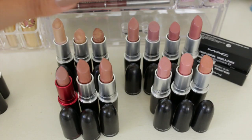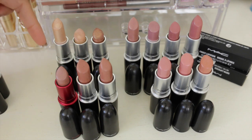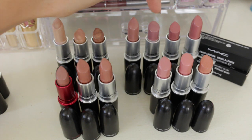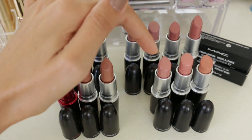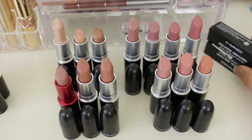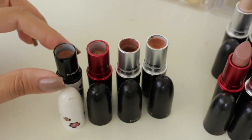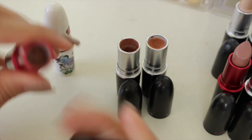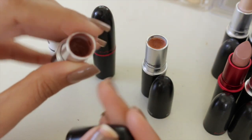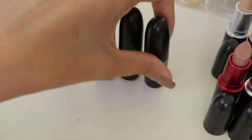I just went through all my MAC lipsticks. The ones I'm keeping are: Tanorama (I have a backup since one is almost done), Gel, Blankety, Fabby, Faux, Modesty, Viva Glam 2, Cherish, Honey Love, Cream Cup, Hue, and Shy Girl. I also have backups of Fabby and Faux which are nearly scraped clean — good enough for Back to MAC. I'm also sending Peach Stock, Viva Glam Gaga 2, High T, and Freckle Tone to the Back to MAC bag.